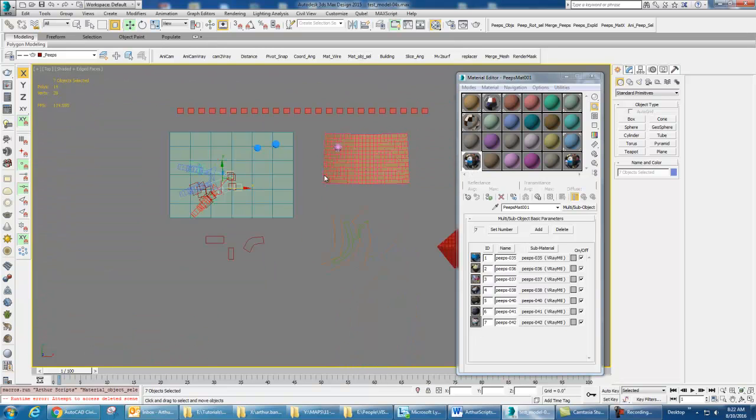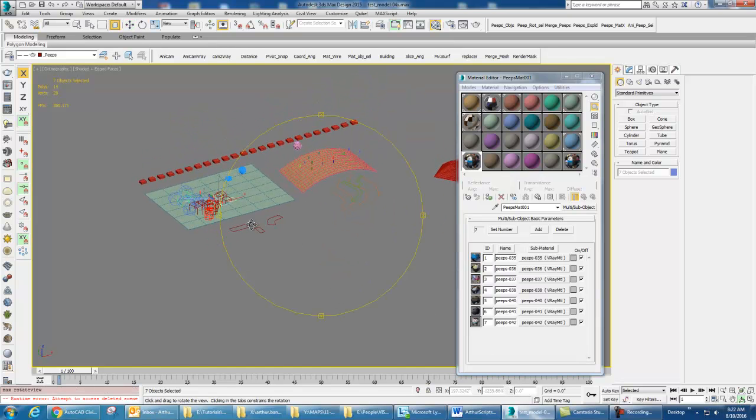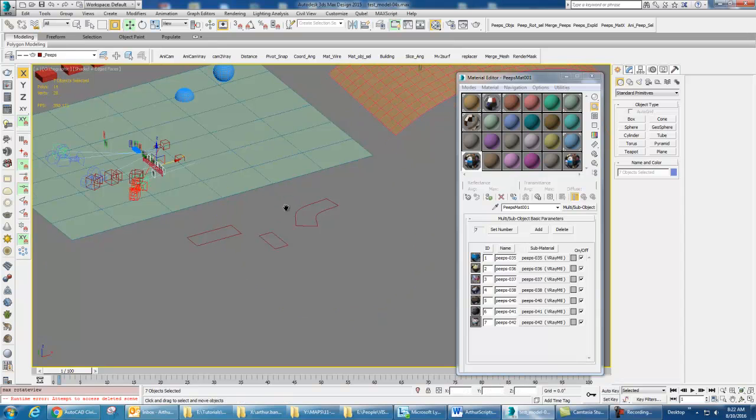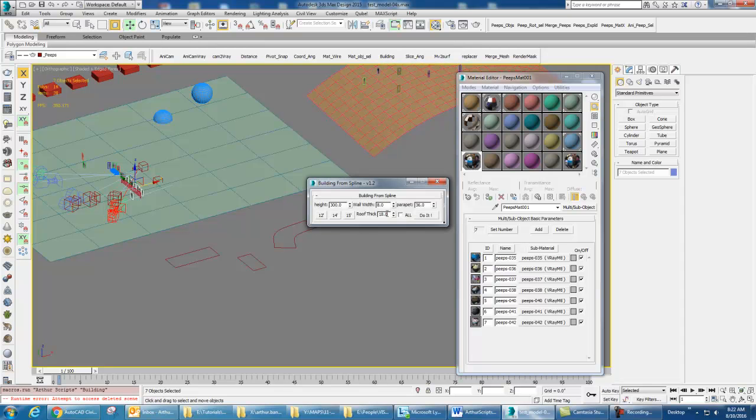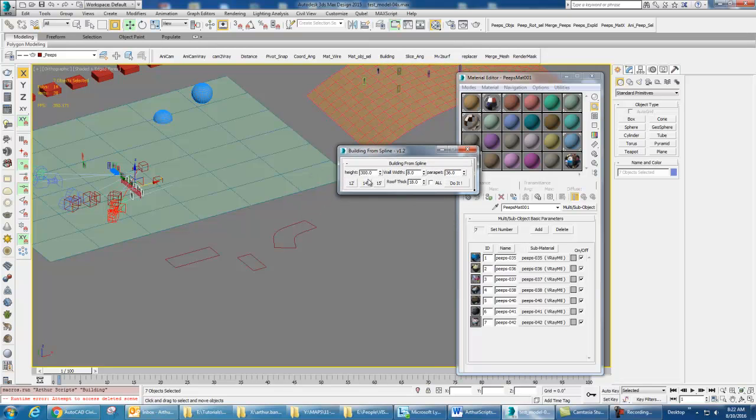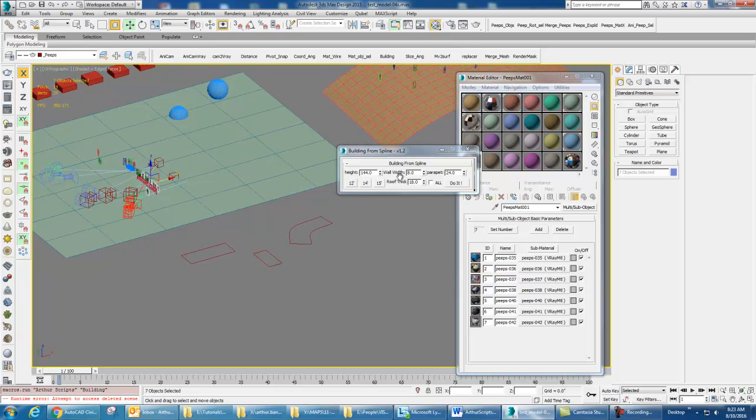Now building is just a quick and easy thing to build building shapes. A lot of times you'll have these in a plan or something and you just bring them in and they don't have any height to them. So if we click on building right here, there's some presets. We're going to use that one. You can do the wall width, roof thickness, the parapet height, and the height of the building.